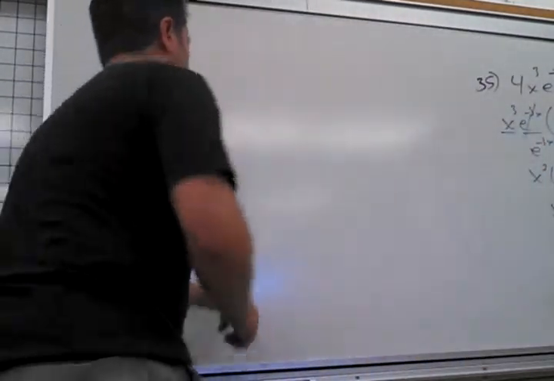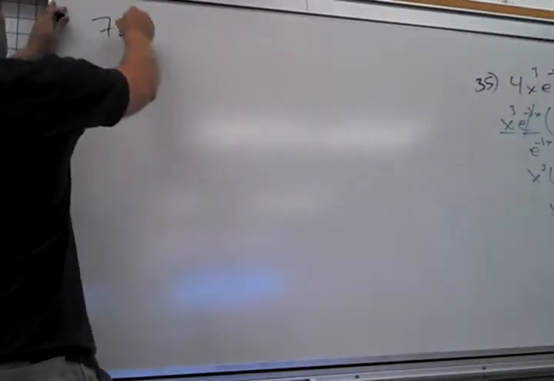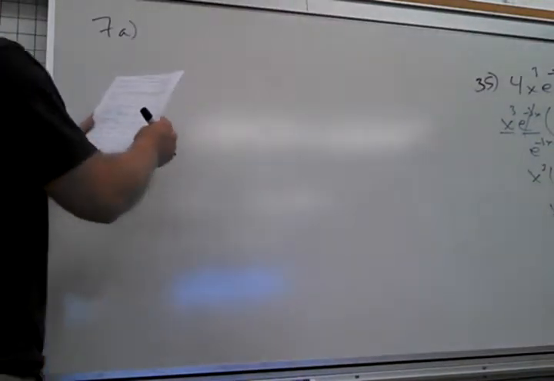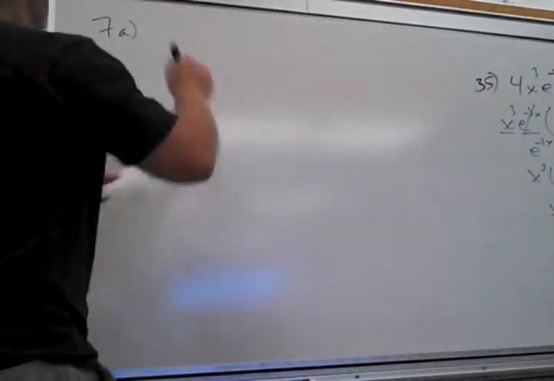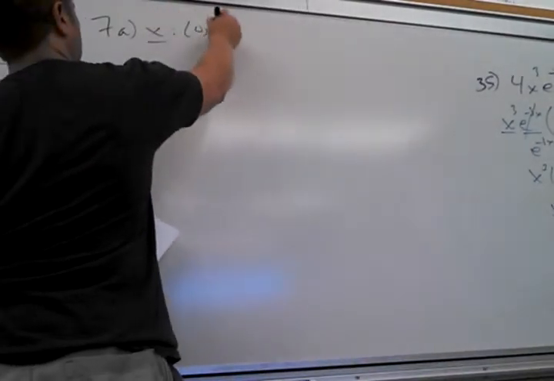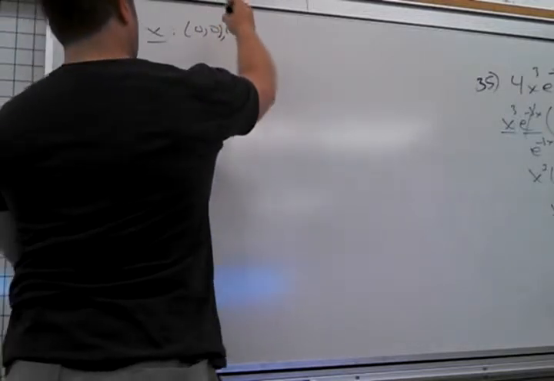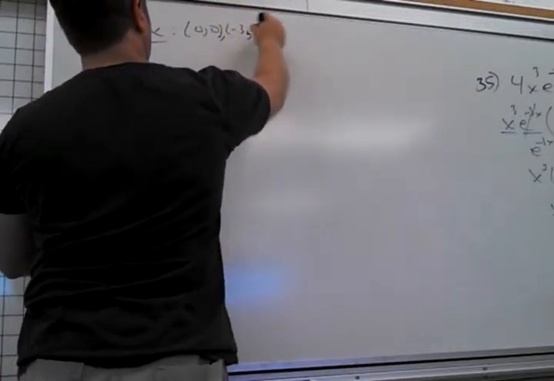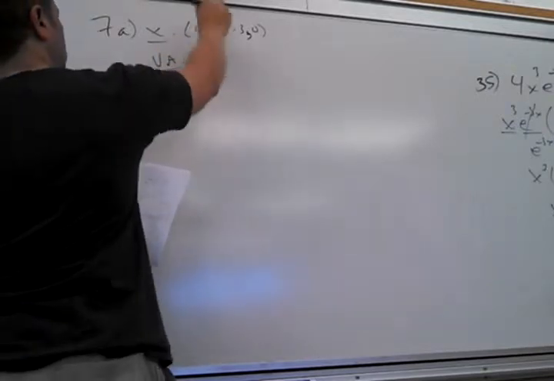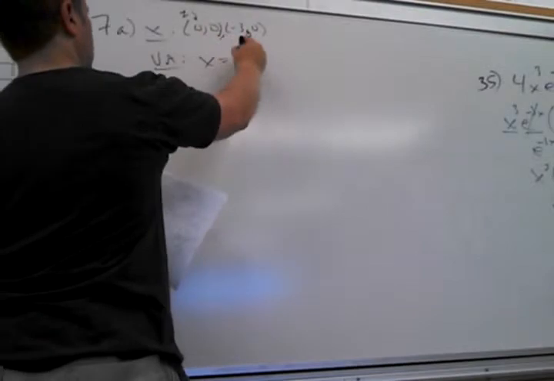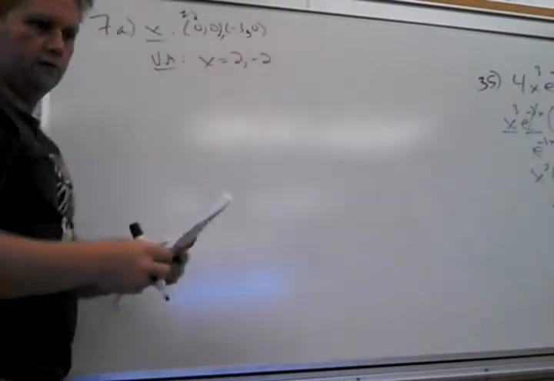So what I discovered, because the one thing I didn't do on there was graph it, because I didn't feel like copying a third page, so I just went to 2. I figured out, pretty much, that the x-intercepts were 0, 0, and negative 3, 0. So this is also the y-intercept. Vertical asymptotes at 2 and negative 2. This is number 7.